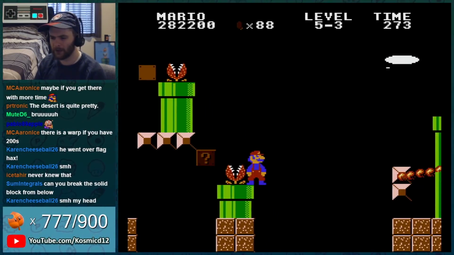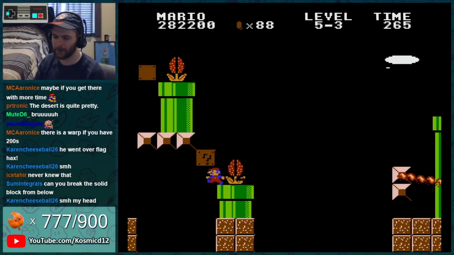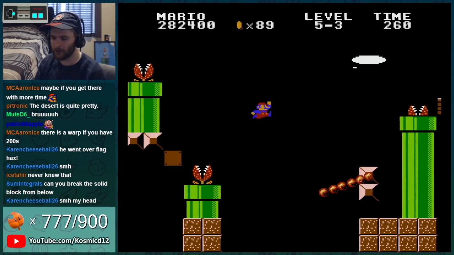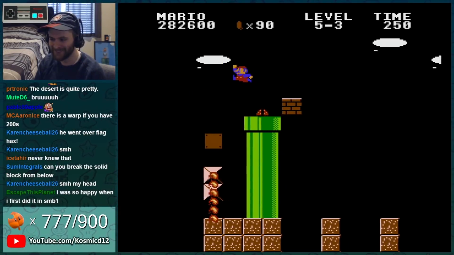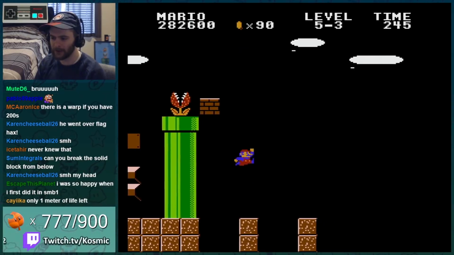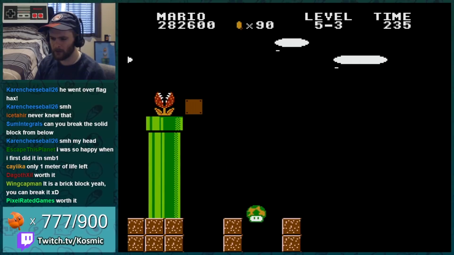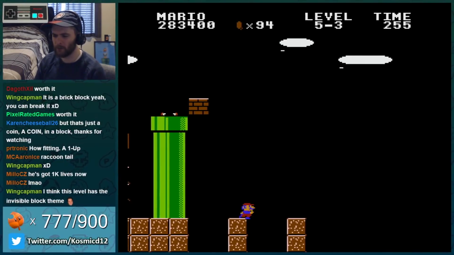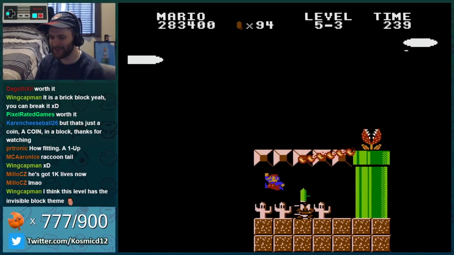Okay, we gotta get this. This'll be tricky. No? Oh, man. It was just a coin. It was all for naught. It was all for naught! I have to know what's in here. Wow. How were you supposed to get that? Maybe as Big Mario? Oh, never mind. Maybe as Small Mario. We got it.